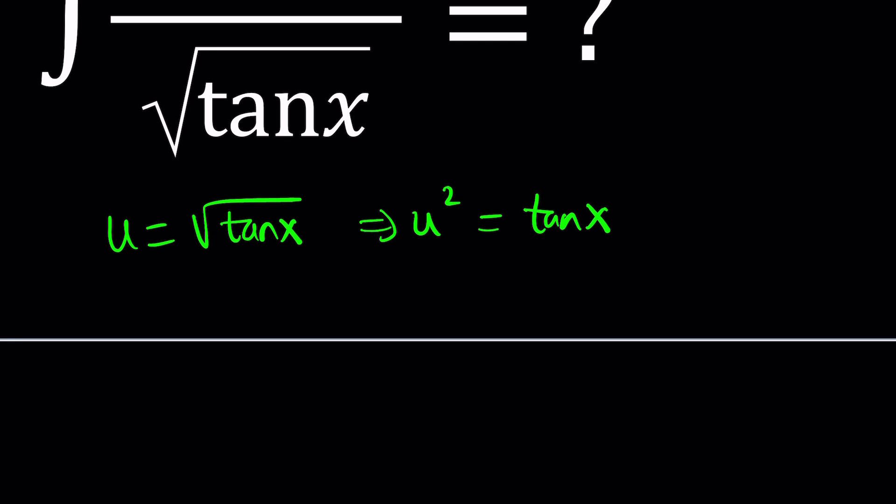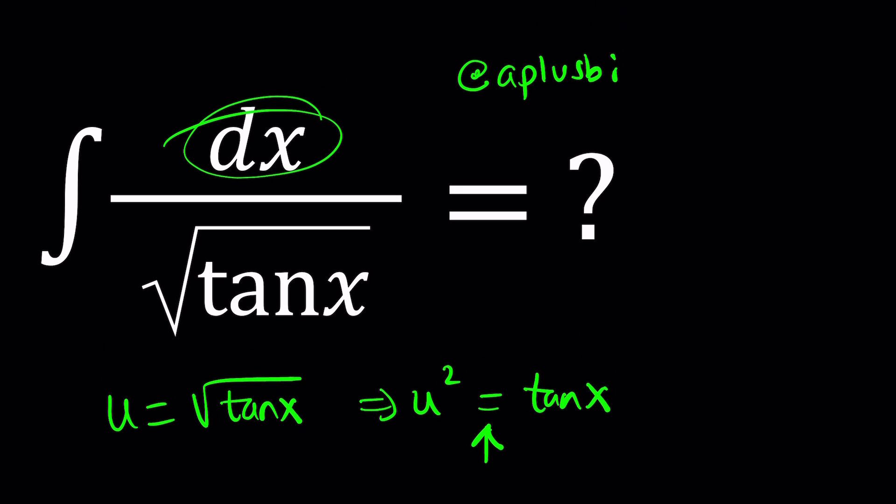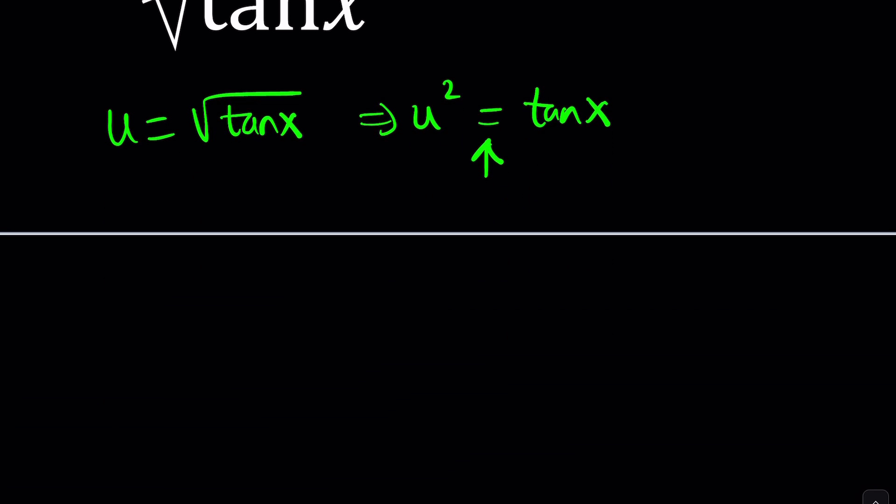What does that mean? It just means that u squared is equal to tangent x. Great. That's good to know. Now, here's what we're going to do. We're going to differentiate both sides to find du in terms of dx or vice versa. So we need to find a way to replace dx with something du that's important with substitution because you have to change everything. If you had a definite integral, you would also have to change the upper and lower limits or boundaries.